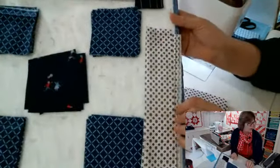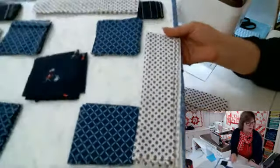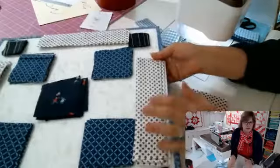They're by Lori Holt. But they're just great because they're very light and styrofoam, and I could stack them up if I wanted to. But they're called design boards, and I'll link to them so you can go and find them. I just find it easier to purchase them. I don't want to fiddle around with making styrofoam and fuzzy stuff and edges and all that. I would rather just buy it.